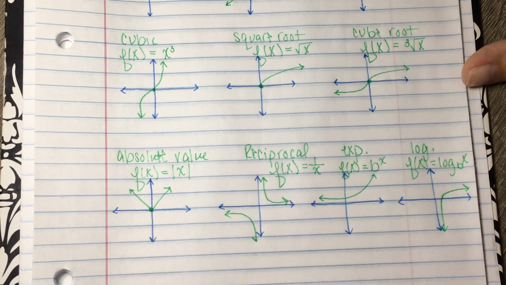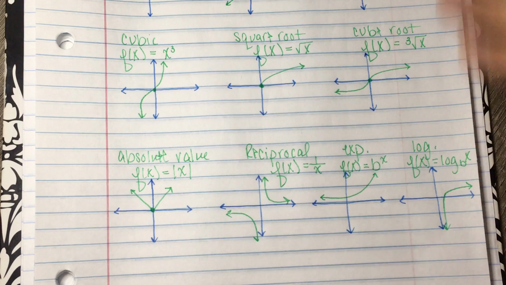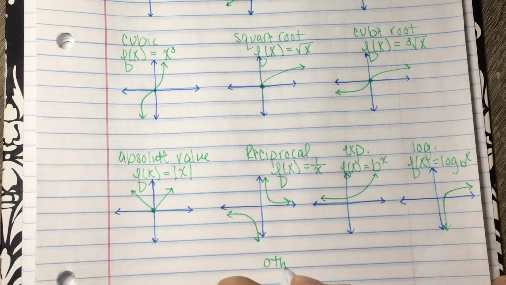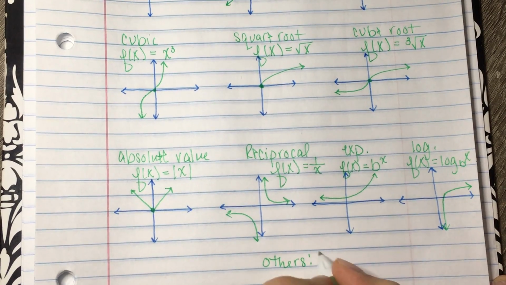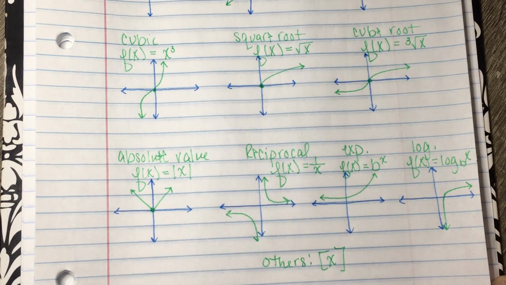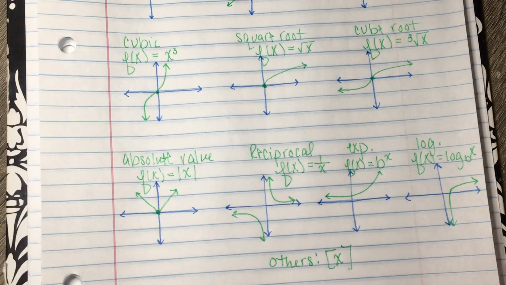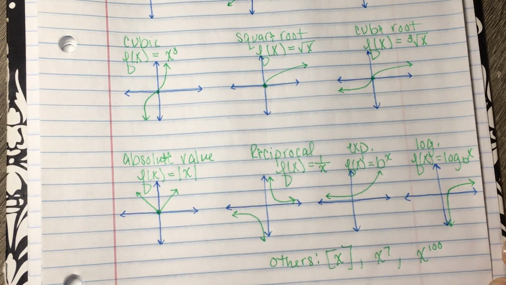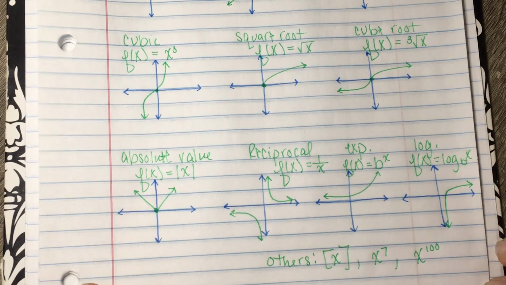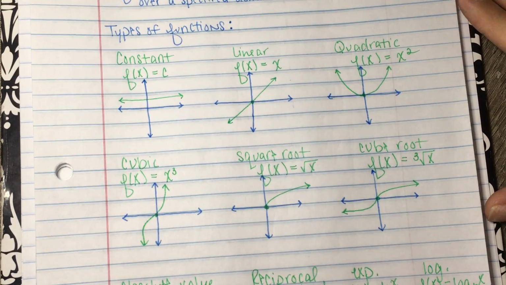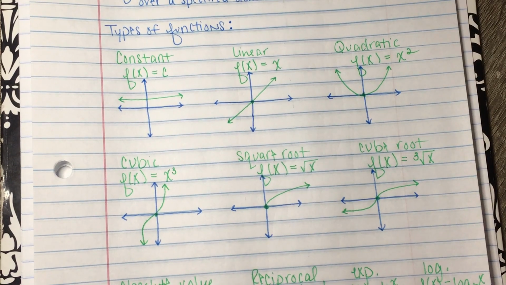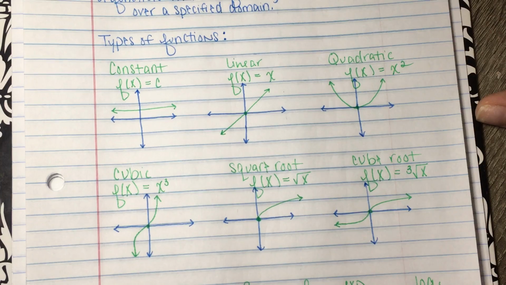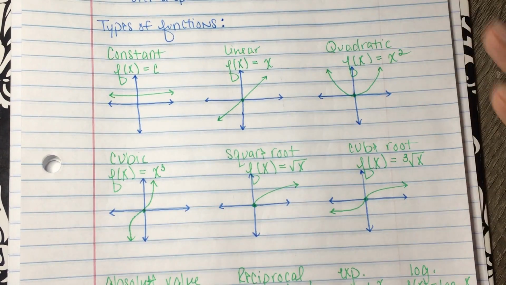Okay. So, there are a lot more functions than what we have seen on the paper here. You should have maybe somewhere seen your step function, your greatest integer function. You could see polynomials of any higher degree, things like that. But for the most part, our pieces in our piecewise functions are going to be functions that we're familiar with. Now, you don't need to memorize these at all. You could still graph your piecewise functions without knowing any of this.